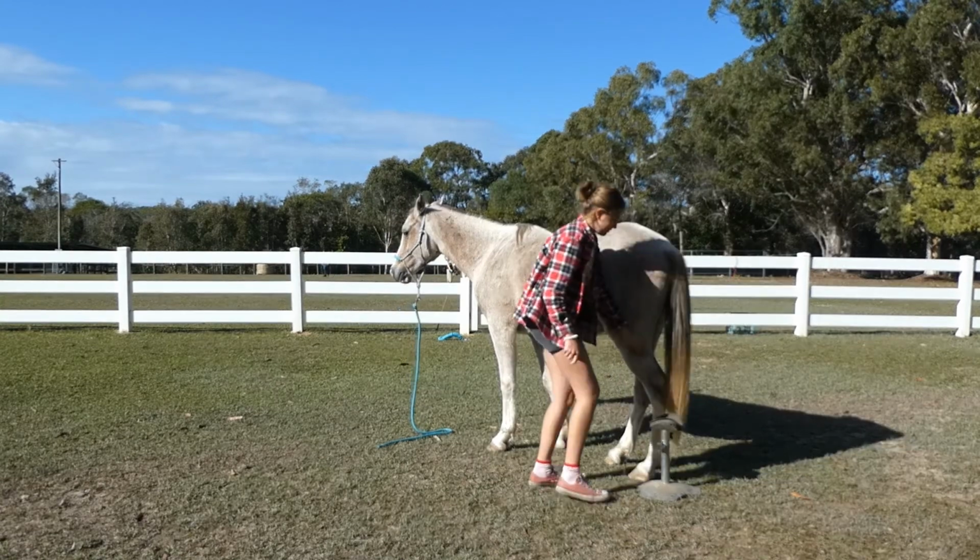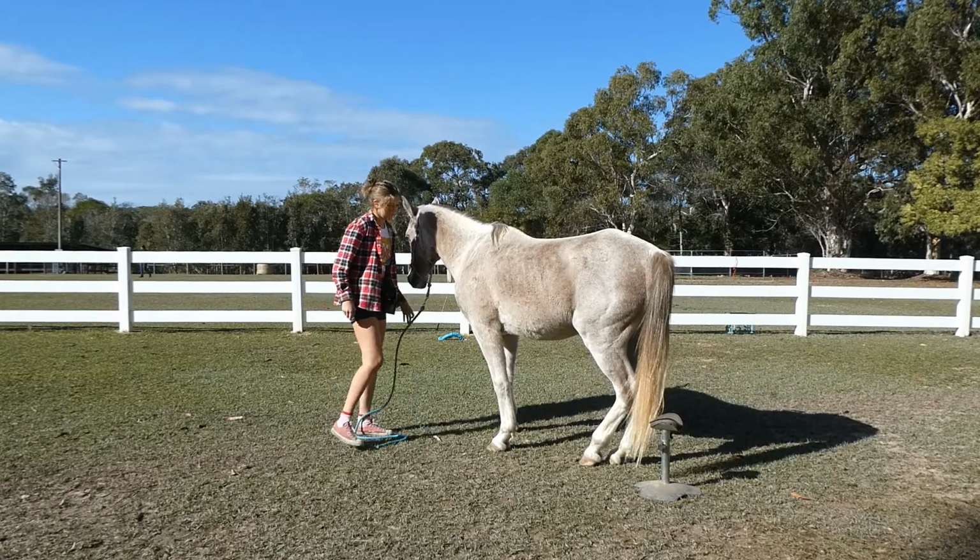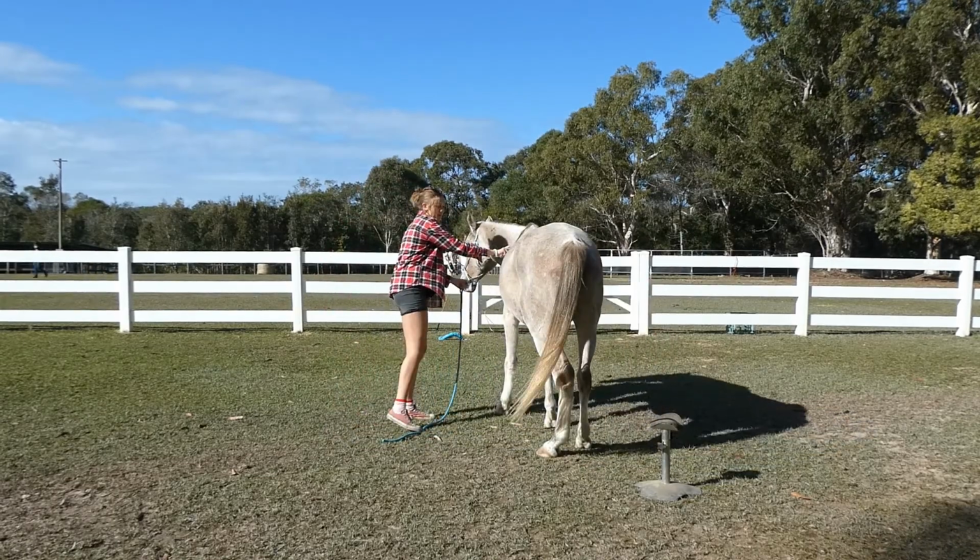He is a little kicky with his near side hind. My mum just holds him for me so I don't have to worry about him wandering off and I can just focus on not getting myself kicked.